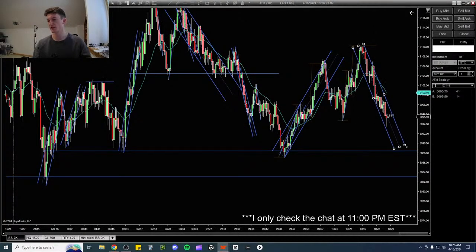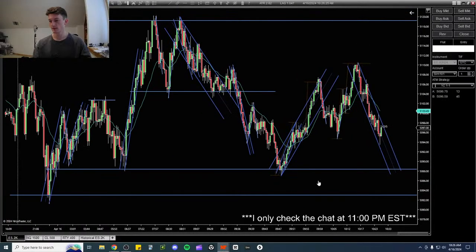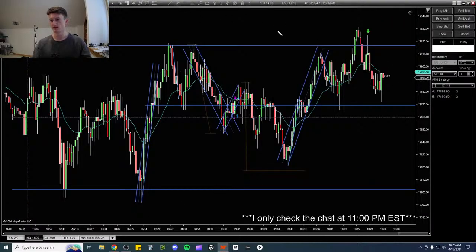Looks like this downtrend on the ES is correct. So it could be looking for a short there. And if something similar holds on the NQ, then maybe a short there too, but it doesn't really look like it's going to hold.